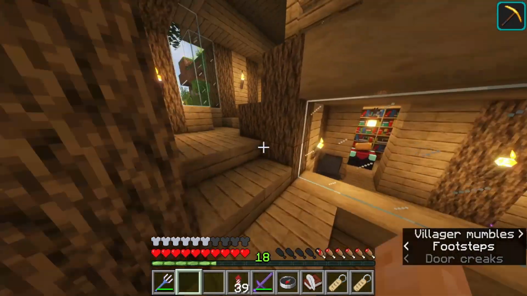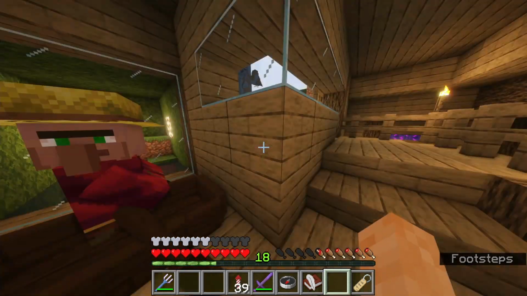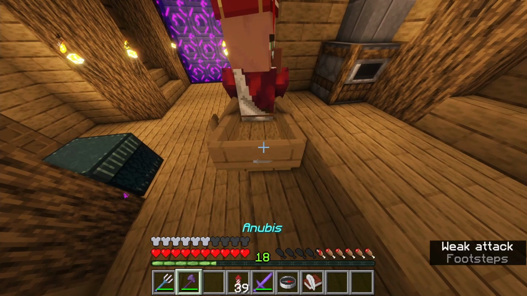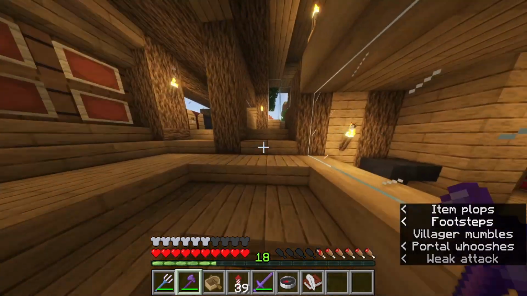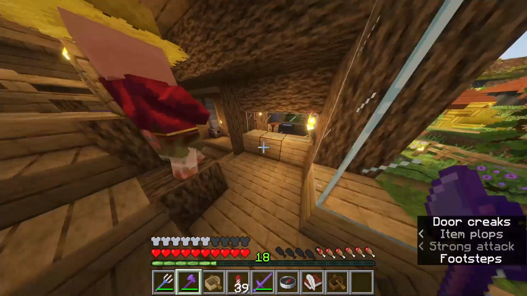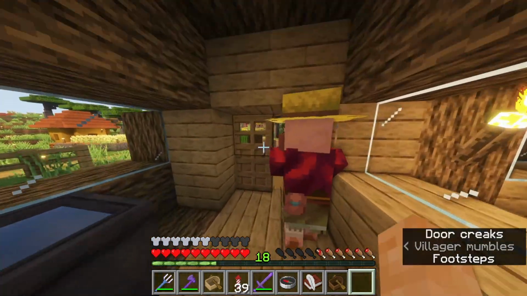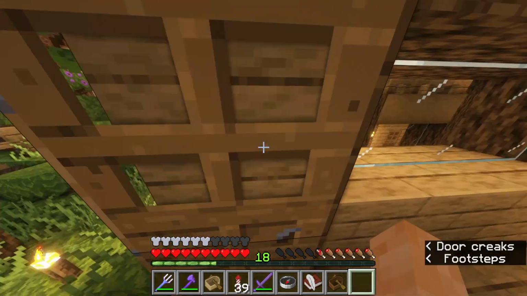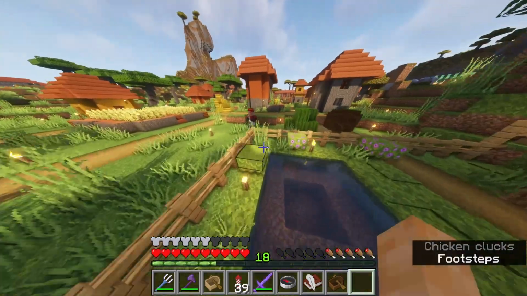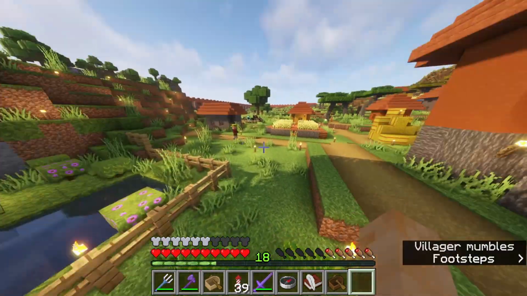So, you are Maxwell, and you are Jennifer. And you can now be released back out into the village now that it is safe. Enjoy your newfound freedom outside of my house slash shop. But yes, now that it's finally safe, they can now leave.